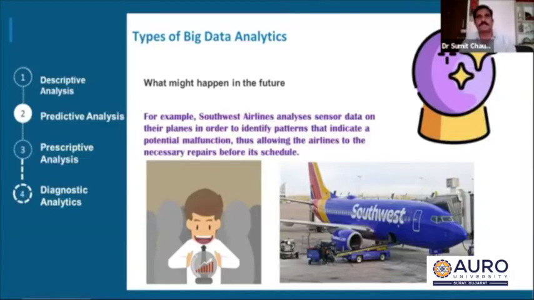So what we can do is put different sensors in any kind of machine, like the example I have taken in front of you. Through the data that we get from the sensors, we can predict where the problem is in the machine and what effect we will have in future. According to that data we can repair before that particular thing happens, right? So that's called predictive analysis, and we can do it through machine learning techniques also. Different techniques we have.